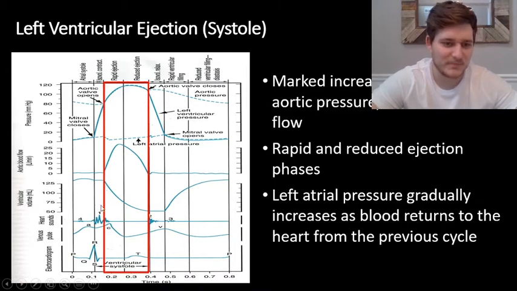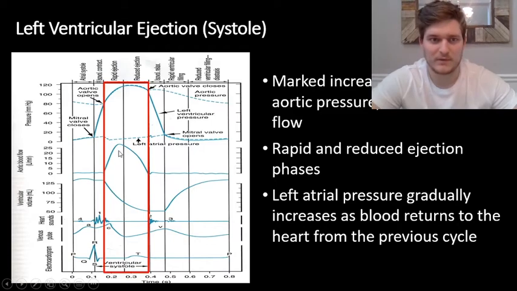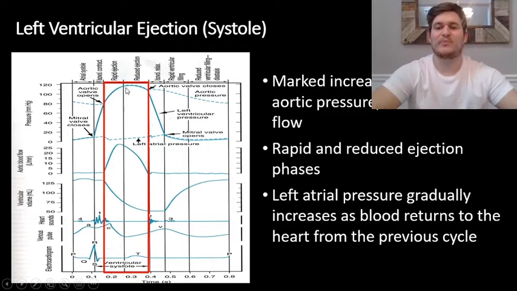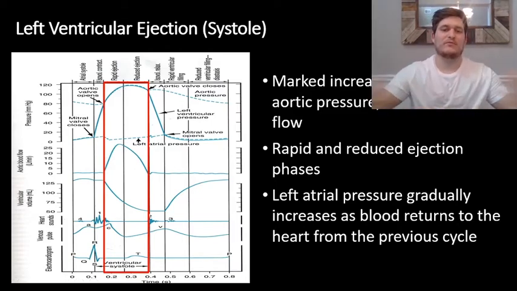Once enough pressure has built up, this aortic valve is going to open. And so what's that mean? That means that blood is going to be ejected from the ventricles and is going to enter the aorta. So that's what you see in the figure here. Blood decreasing in the ventricles. And where's that blood going? Well, into the circulation. So that's why aortic blood flow is increasing. And so that pressure is generated, builds up. We are ejecting blood out, and that blood is getting out to the rest of the body.